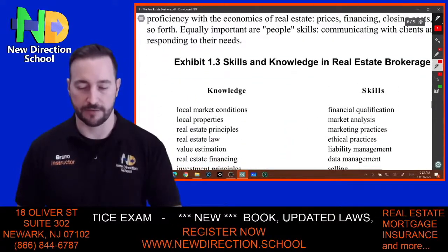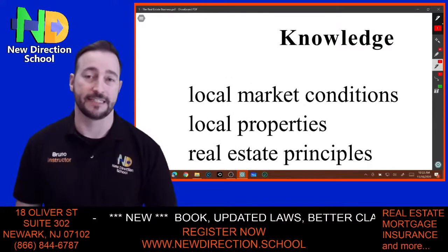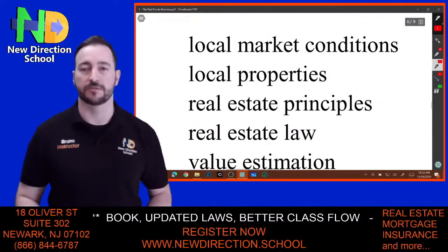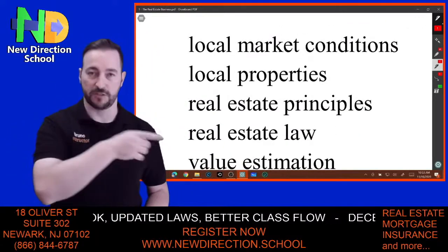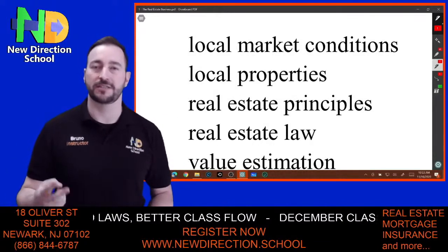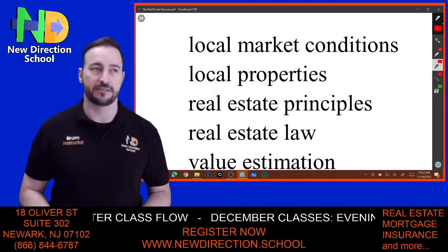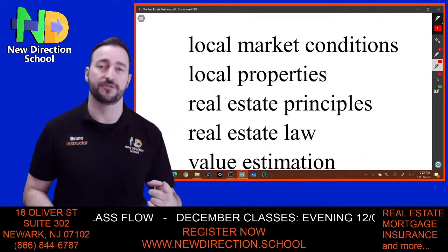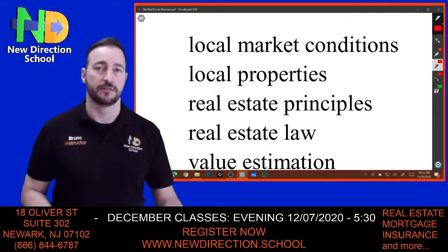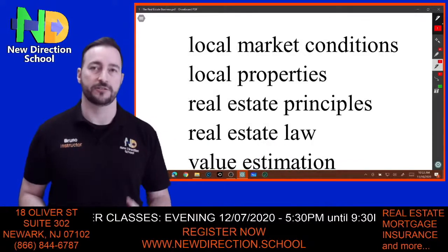What skills are we talking about? First of all, you develop the knowledge in local market conditions, local properties, real estate principles, real estate law, which is part of what you're learning right now. But you're going to keep learning along the way. Every 2 years at least, you have to do CE credits, continuing education. But if you think only about CE credits as part of your development, you're going to fall way behind the competition. You need to constantly develop yourself. Don't just wait for the 2 years. Constantly take courses on improving yourself.